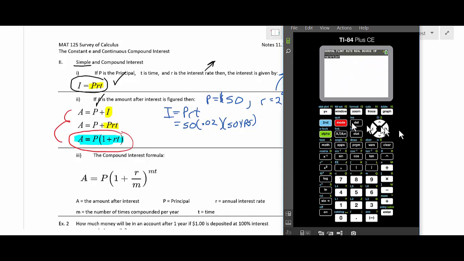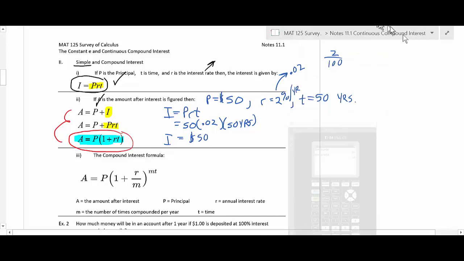So what I'm going to do from here is calculate this real quick on the calculator. So we have 50 times 0.02 times 50 years. What in the world did I do wrong there? Did I do something wrong? Oh, that is the interest. So it would be 50. That's kind of weird, but that is right, because I'm just doing 50 times the 0.02. I didn't expect it would turn out that way, but it does. That's just a coincidence too. So that means the interest is $50. Like that. So I want to show you how all these formulas work.